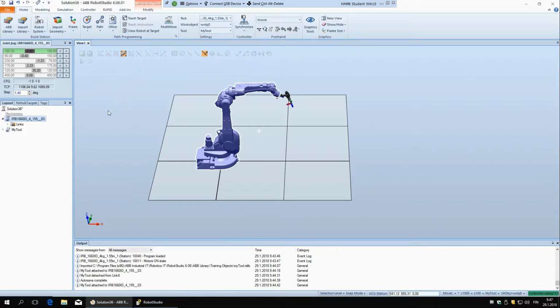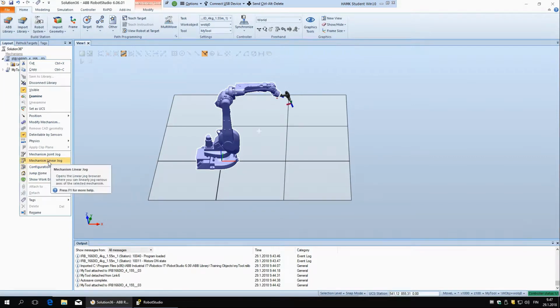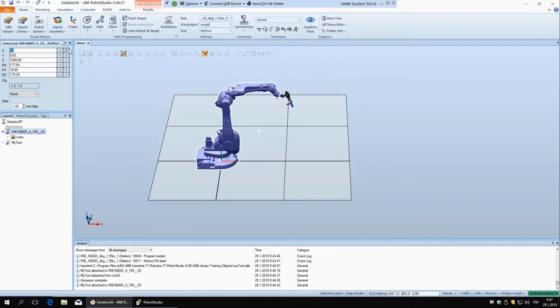And then the second option here, mechanism linear jog. This is basically the same as these two. Here you are just moving the robot in the coordinate system, and again here you have this step. It's either millimeters if you are adjusting the position, or degrees if you are adjusting the orientation. So if we put 10 millimeters, for example, it goes faster.